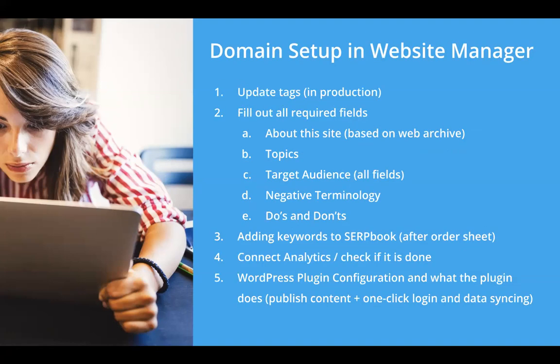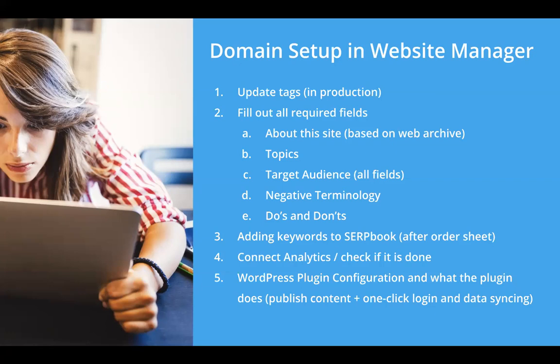So let's dig into the 3 different things that we need to do. The first one is the domain setup in the website manager. Once you apply for the exam, you will get an email that tells you, 1, which site you're building, 2, it will have the order sheet for that website, and 3, it will have a link to the project you can use to upload the content in. So here are some of the steps that we have to go through in the website manager.